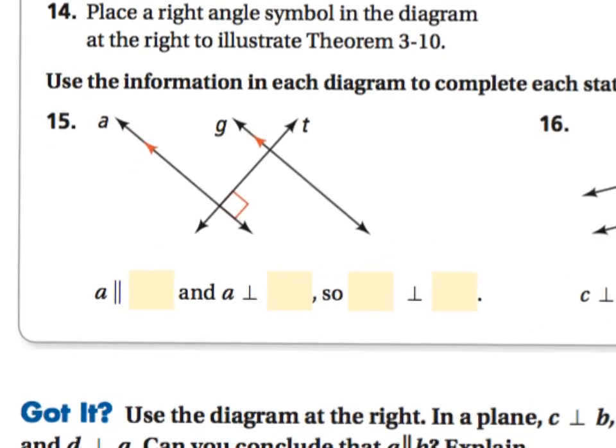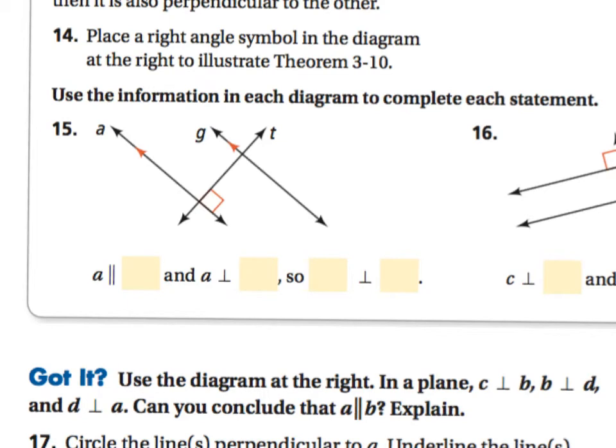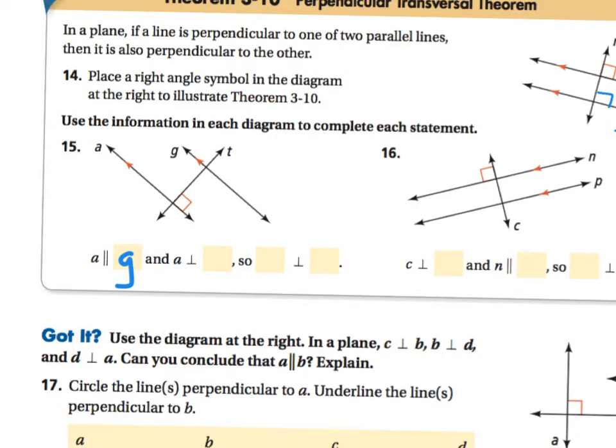All right, now take a gander here at number 15. Discuss with your partner and complete each statement by putting in letters, the names of the lines, A, G, or T, in these spots. Go. Good. So G is perpendicular to C. G is perpendicular to T. All right, and so it feels like a transitive, but remember transitive means that the symbol has to stay the same. We go from parallel to perpendicular to perpendicular. Not from perpendicular to perpendicular to perpendicular. Or not from parallel to parallel to parallel. So transitive applies to the same symbol the entire time.